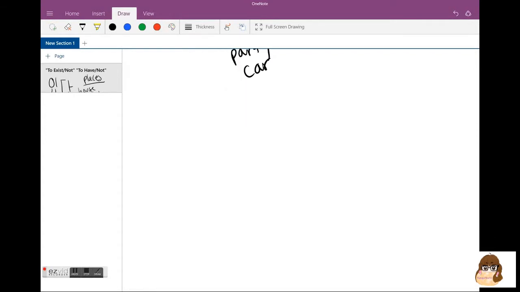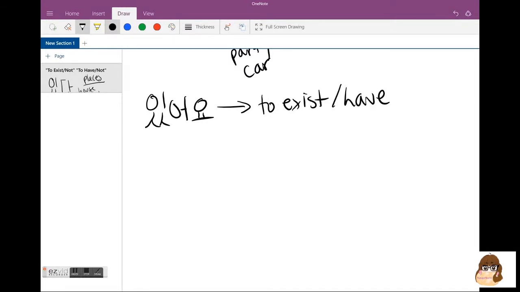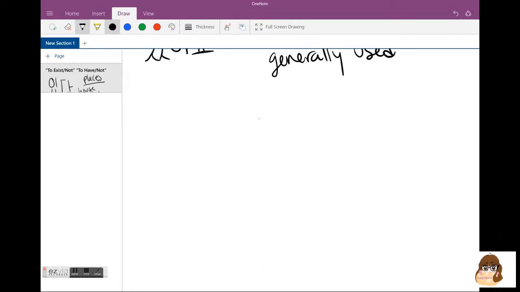So the informal polite way and the only form that I know is 있어요. So here it doesn't make that T sound, so 있어요. 있어요 is to exist or have, and is the general, generally used way of saying it. So let's say you want to say you're at the house. I am at the house, or basically you're existing in the house, you're at the house at the present time. This is what you say.